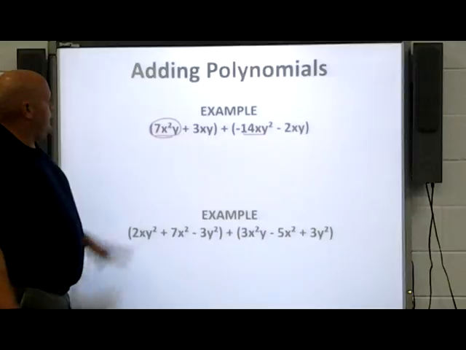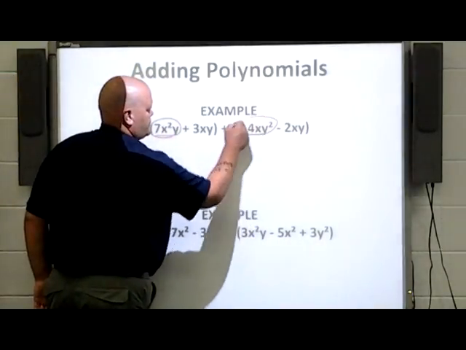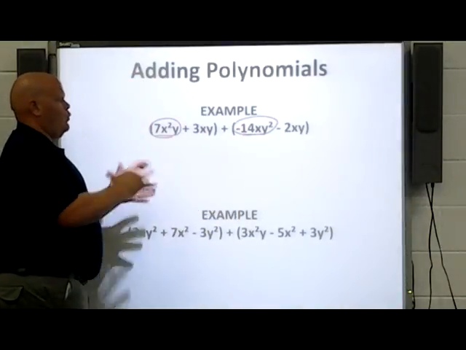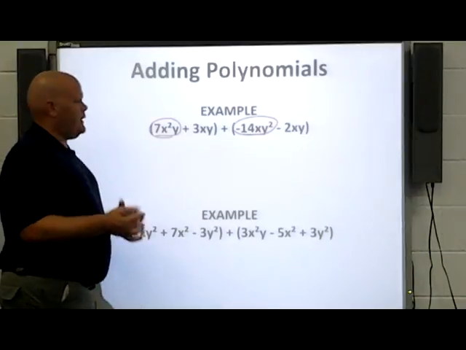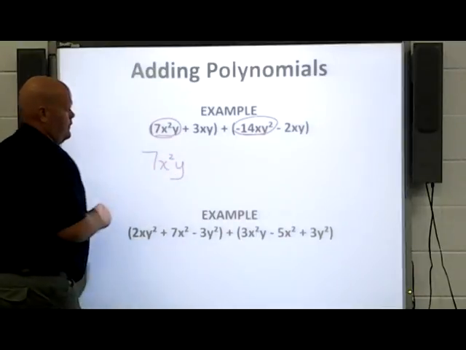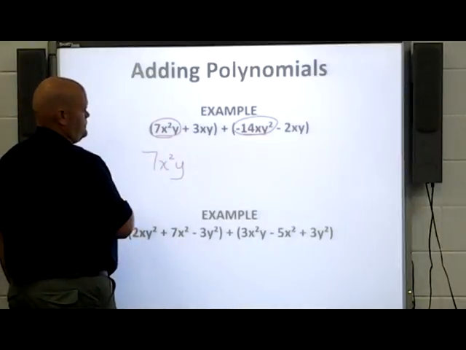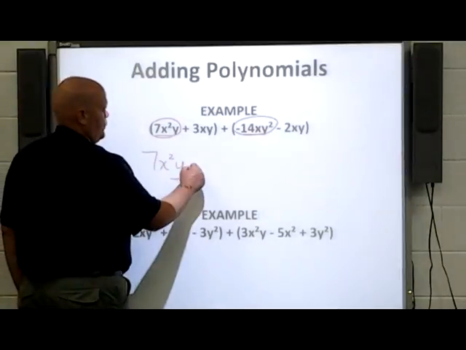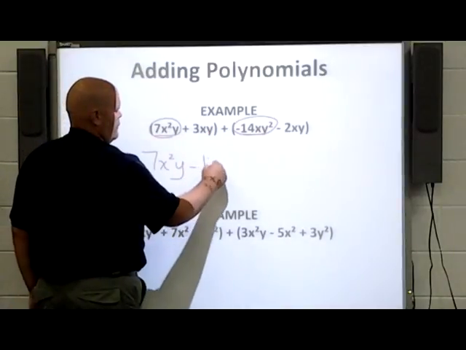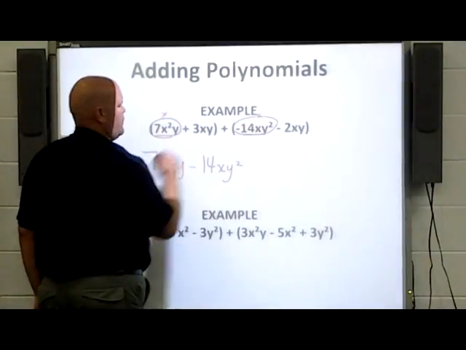So these two are their own individuals. Okay? Alright, now we've got 7x squared y, and both of these look very similar. There's nothing fancy, one's not heavier weighted or larger than the other. I'm going to put this one to the front because x is squared first. Okay? Has to do with the alphabet. X comes before y. So I'm going to put 7x squared y, and then I'm going to put, notice, negative and positive is going to stay negative, 14xy squared. I'm going to put a little check over these, lest we forget I'm done with these.